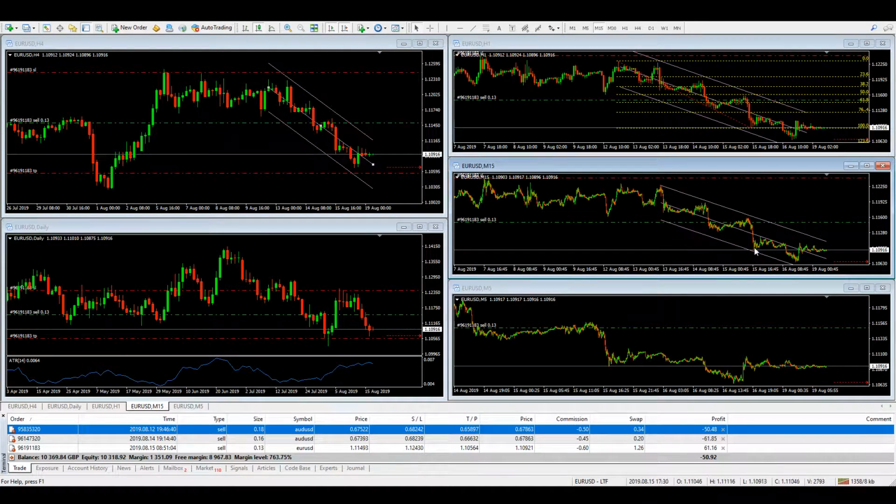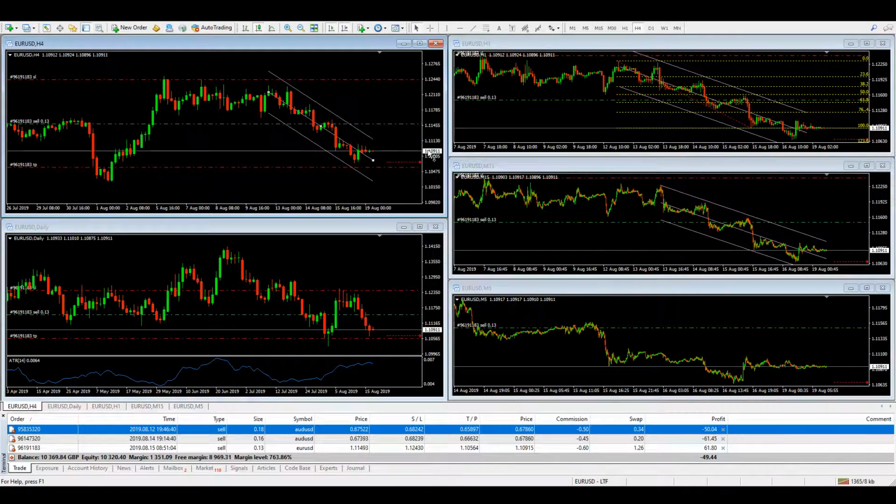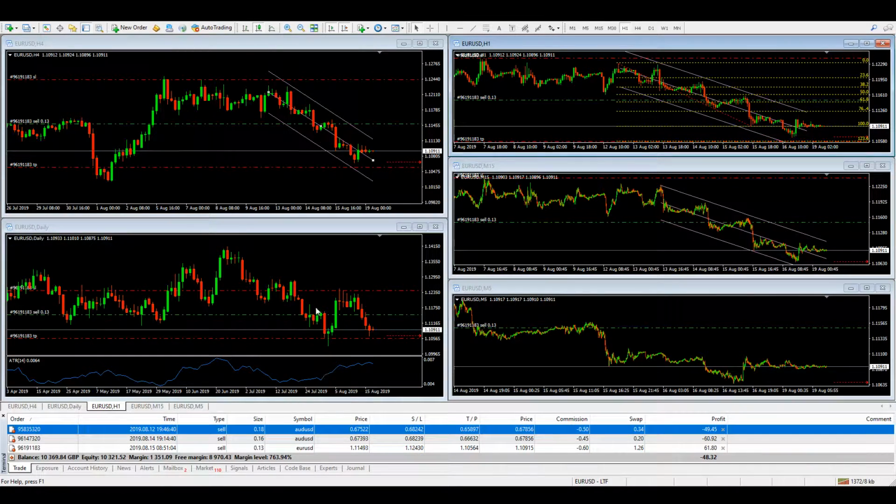Especially when the market opens again on the Sunday or the Monday, depending where you are, you can find that the spreads are much wider for the first couple of hours or so. So you could even get stopped out just because of the spread. Your position could still make sense, but because the spread is so wide, you just get stopped out. So that's another risk factor to bear in mind if you are holding positions over the weekend. And of course, you've got additional swaps. They can have an impact on your profitability as well. So just think about these things when you're taking positions.